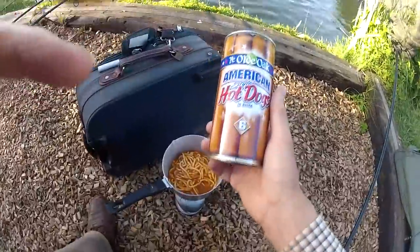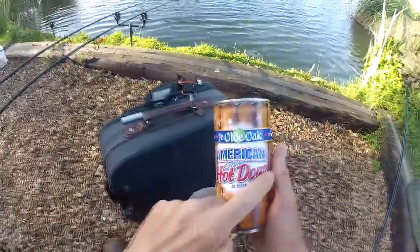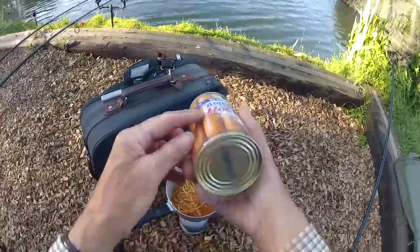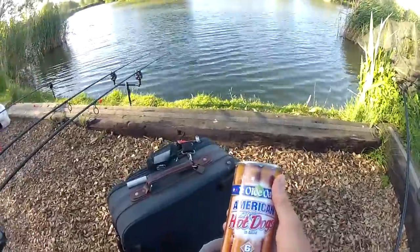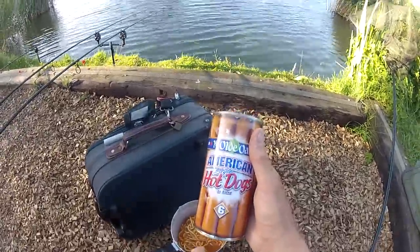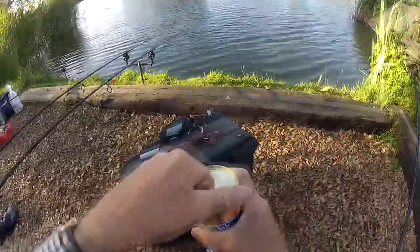Spag bol and hot dogs. Now, these are good baits. These are ye old oaks, that one I use. We're not plugging them. Well, we are actually, but we paid for that. It might not be a bad idea. Bung a couple in there, have those, and keep the others for breakfast.